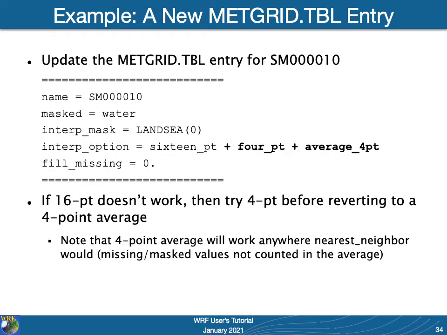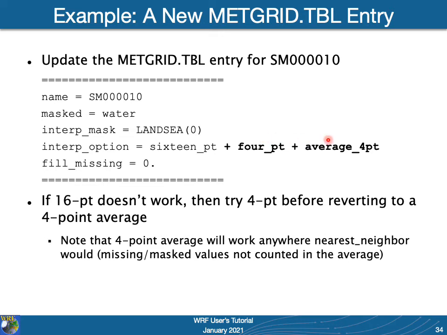So based on those observations, we can go into the metgrid table and make a couple of changes to the interpolation options in our soil moisture entry. So where the 16-point interpolation could be applied by the metgrid program, it seemed that it worked pretty well. As we get closer to land-sea boundaries, we might not have a 4x4 grid, in other words a 16-point grid of surrounding valid GFS grid points, but we might have a 2x2 grid of valid grid points, and that allows us to use this 4-point interpolation stencil, which is equivalent to a bilinear interpolation.